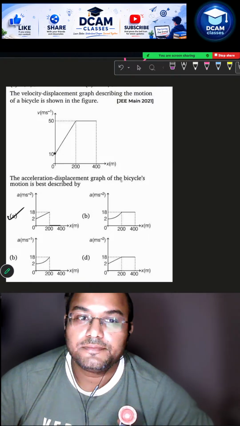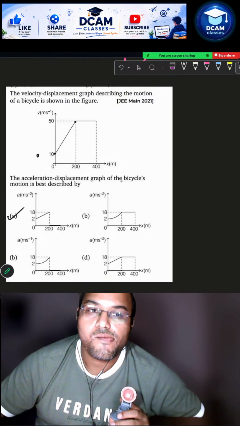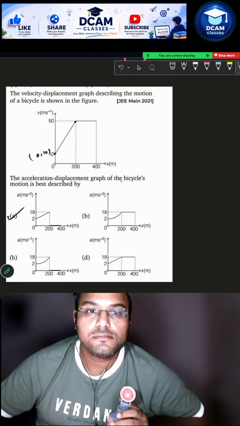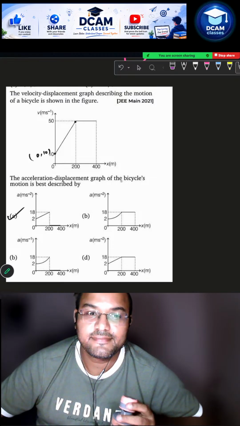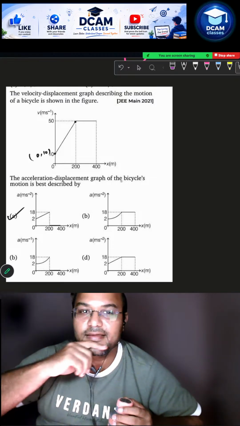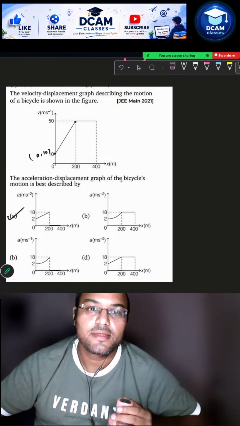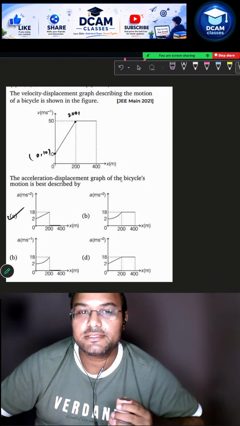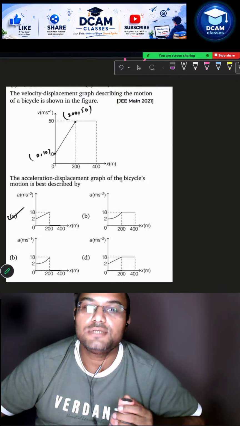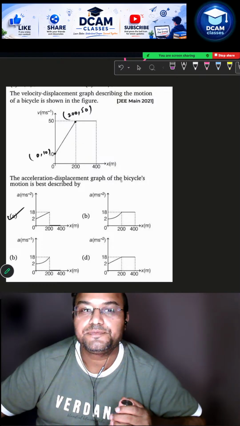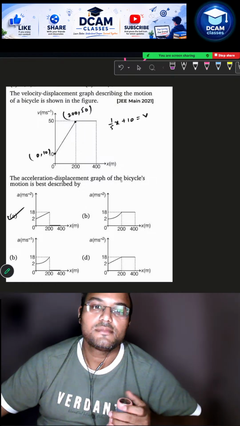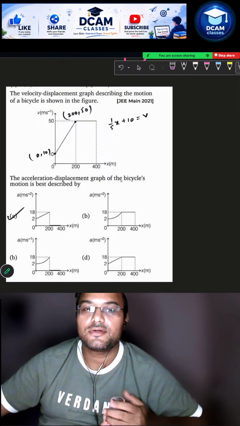Yeah, sir. So what I did was I wrote velocity in terms of displacement. I got an equation. Oh, I integrated instead of differentiating, sir. My bad. I integrated the equation I got instead of differentiating. Yes, you have to find the equation of v versus x. If you want the proper solution, try to find it using the equation. Yes, sir. I got 1 by 5 x plus 10, but then I integrated it. If I differentiated it, I would have gotten 1 by 5. Yeah, constant, na? Acceleration would have been constant.